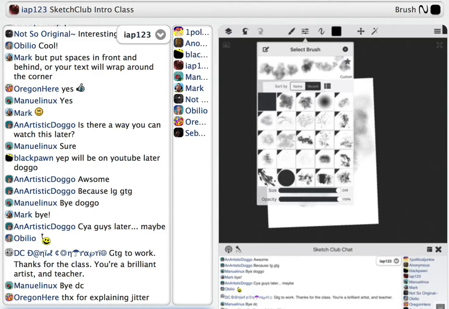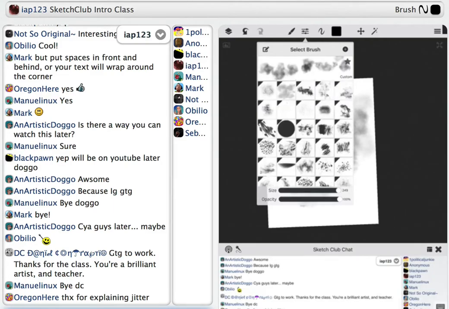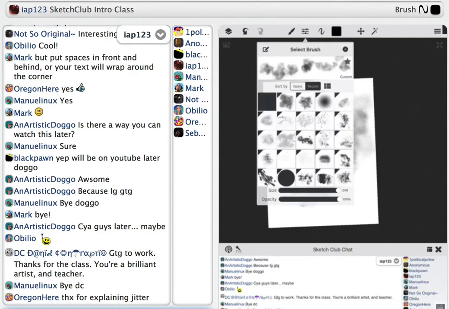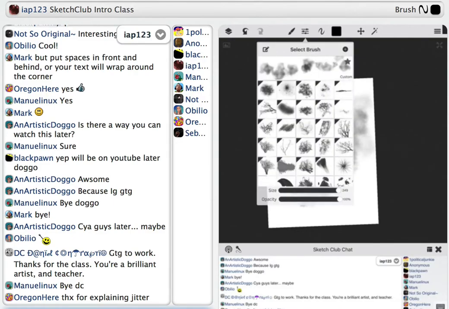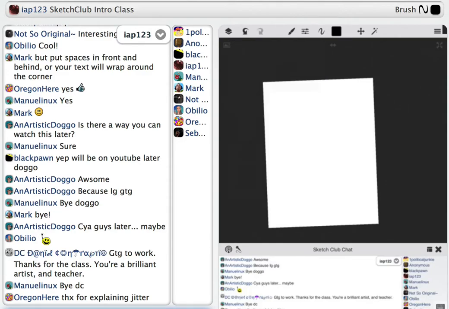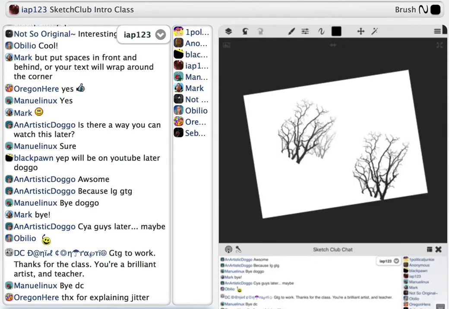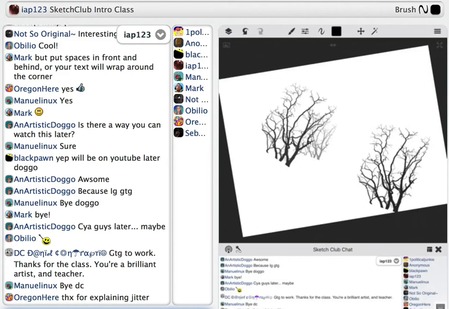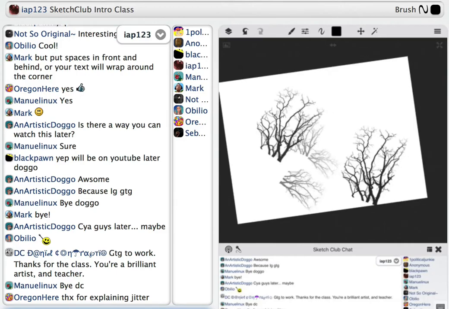But yeah, when I make brushes, a lot of the brushes in here are ones that I've downloaded, but some of them I've made. You can see here, for example, there's a whole series of tree brushes that I've made, and these are from photos that I took of trees in winter. You can see the edge of the photo there, and I was able to not really trace around them, but I was able to get this tree effect.